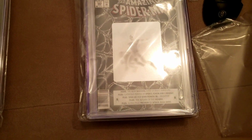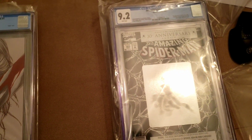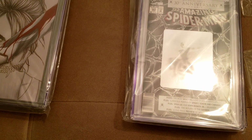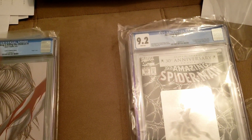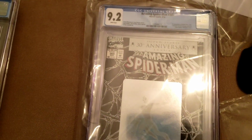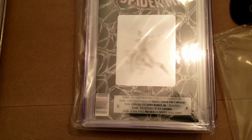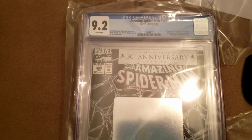Okay. So plus the grading, which we're going to determine after this is all done, right? It just wouldn't be worth it for me to have them broken out and graded again, because the next time it's going to be around $33 to get them pressed and cleaned. So these are just going to get sold, and I'll just wet my beak on them, hopefully make a little bit of a profit, maybe $10 on each, on the 9.2s anyway. All right, and that's what I'm hoping for.